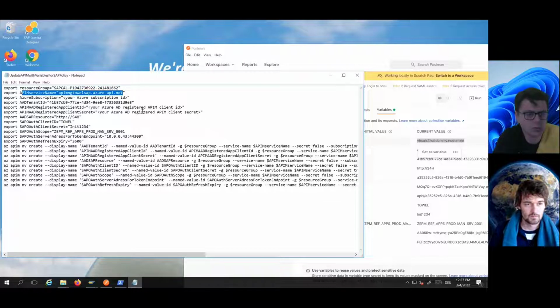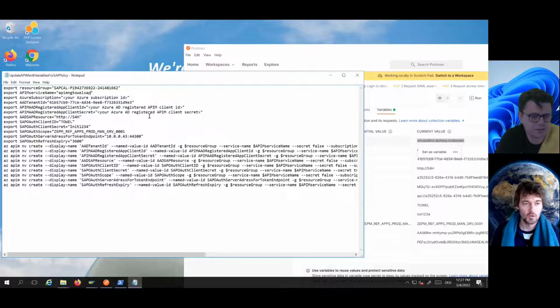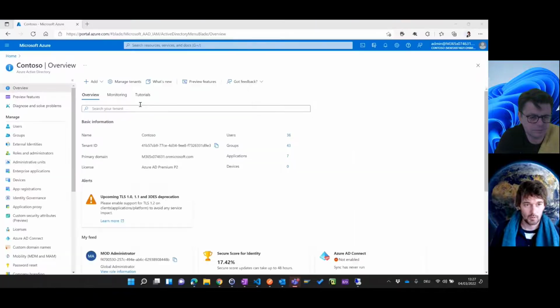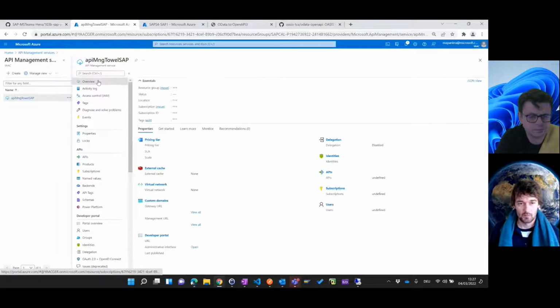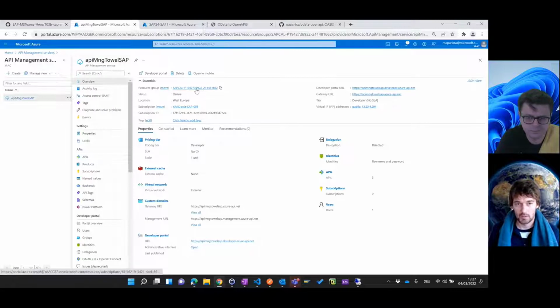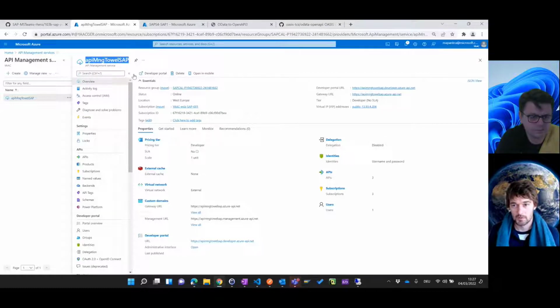So this is the name we configured when we installed the API. Yeah, it's on the overview of the instance. We can have a quick look there. So when we navigate here, we can get the resource group from here, we get the subscription ID from here, and also the name here up top.